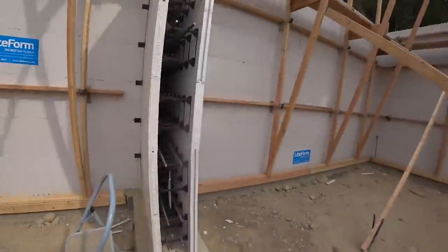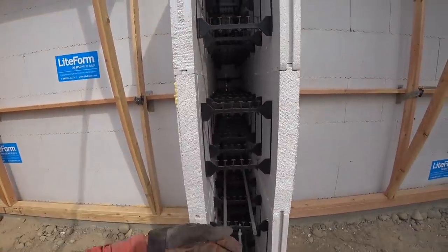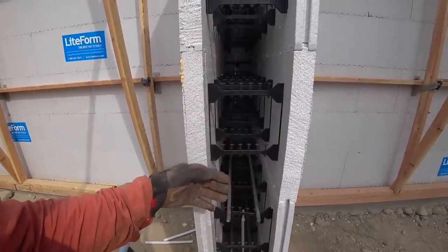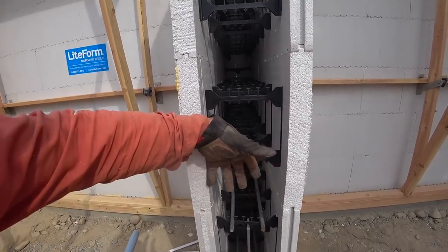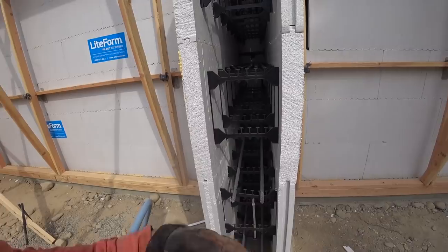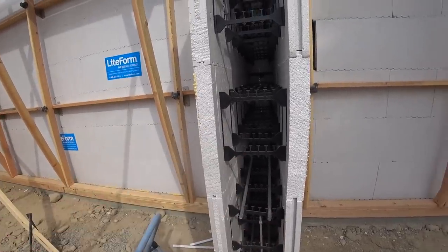After talking about a strategy for a little while, Alyssa and I concluded that it would be best to put wood on the end cap of our buttress. We're going to form this with a buck, but we need to put some sort of material here to terminate the wall. I don't think we just want concrete sticking out here. And I talked about putting foam on the end. That would look nice. It would keep it from just being exposed concrete.